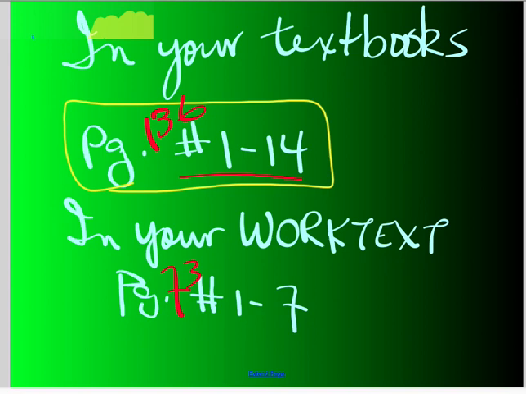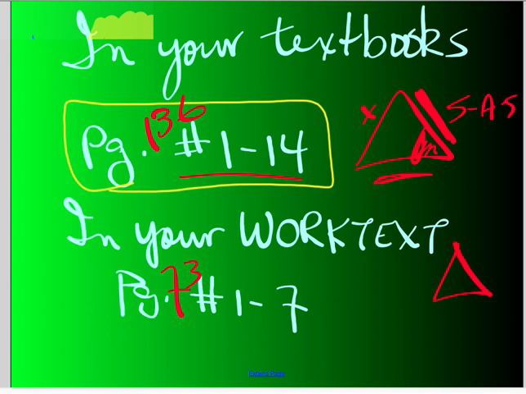And again, all you're looking for is a side when you know a side, an angle, and a side. So this is an SAS triangle. Or when you know that side, and that side, and that side, and you're looking for that angle. That's what this is all about, those two things. And you'll find in your textbook on page 136 the key ideas and what you need to know. And those are the only two things we need to know for this section.